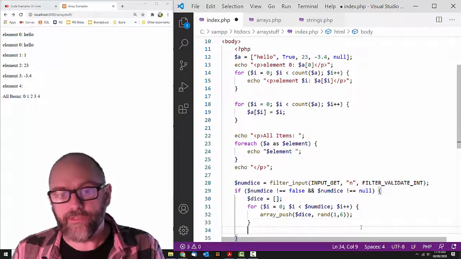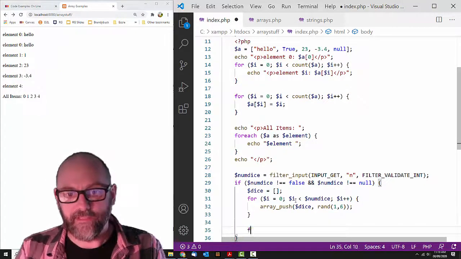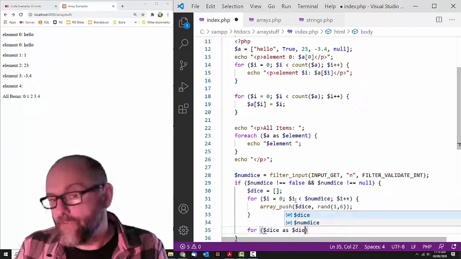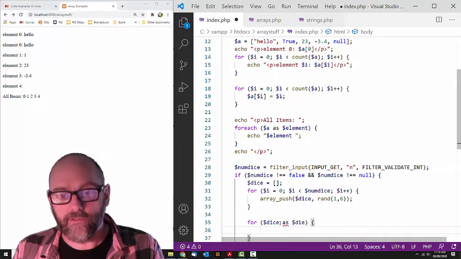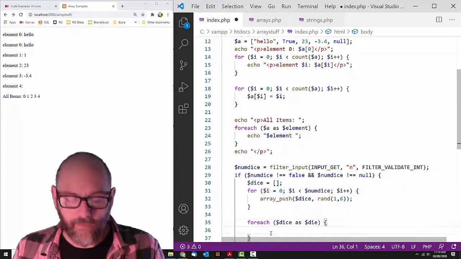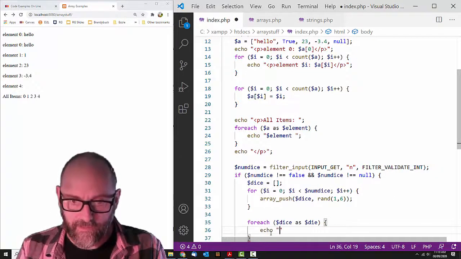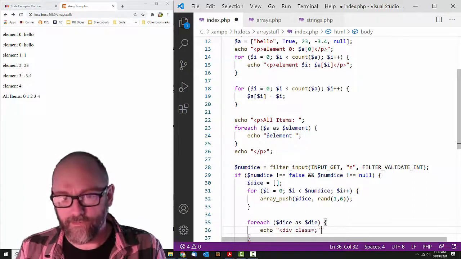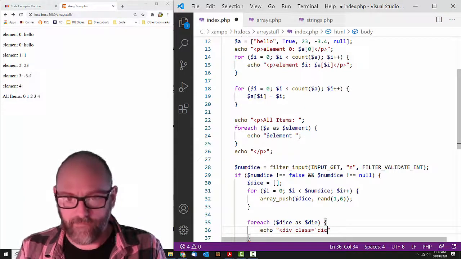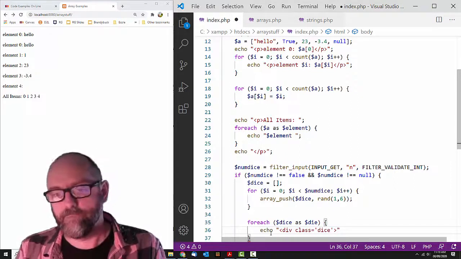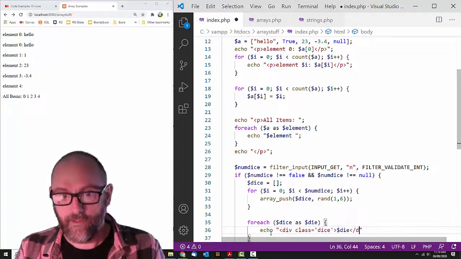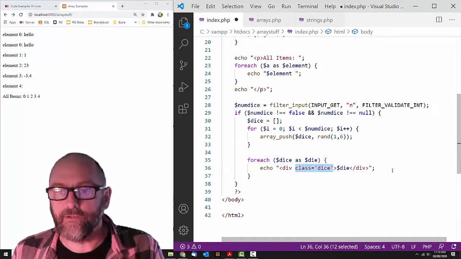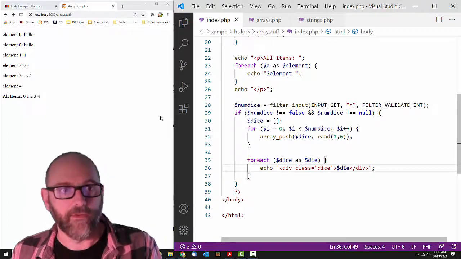Like that. And so when I'm done this, I will have an array of dice, and then the next thing to do will be to print them out. So for $dice as $die, which is the singular of dice. That's going to pull them all out. It should be foreach, sorry. I can do echo, something like div class equals die, dice, $die, div. So then I could have some CSS rules that make the class of dice look like a nice die, and it's echoing it out.